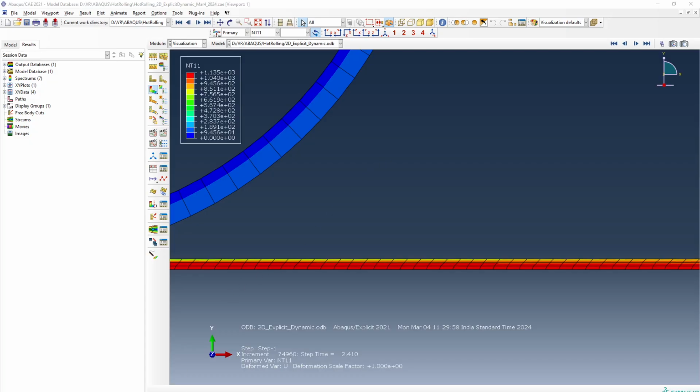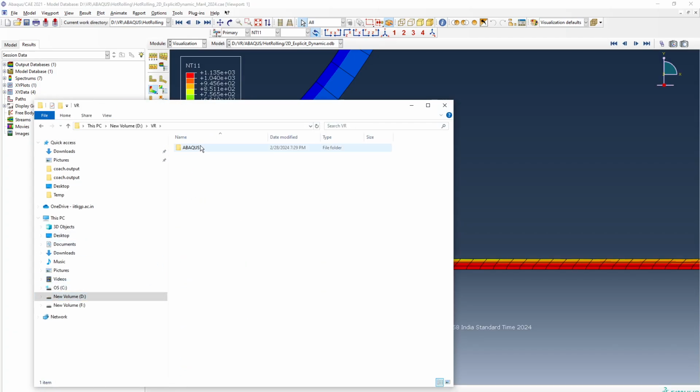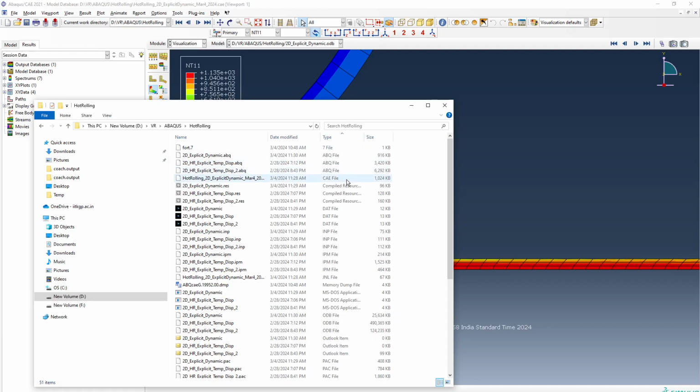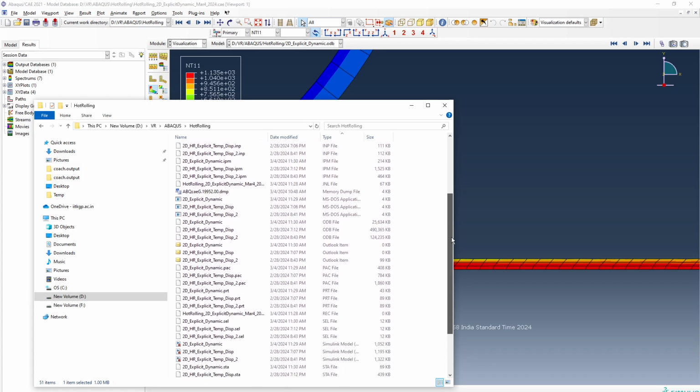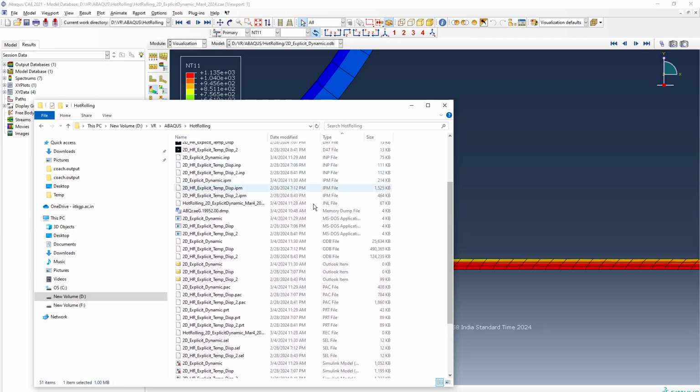Now if you go to this folder where all the data is being stored, which is in D drive, VR, ABAQUS, HotRolling, now you would see that along with the CAE file, so let me go to type, so this is the CAE file. There is also a journal file which would have been created here.